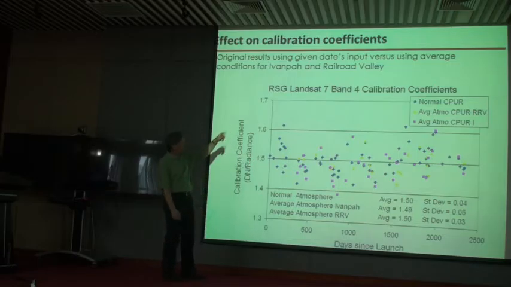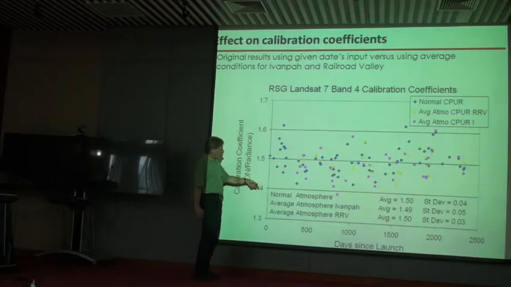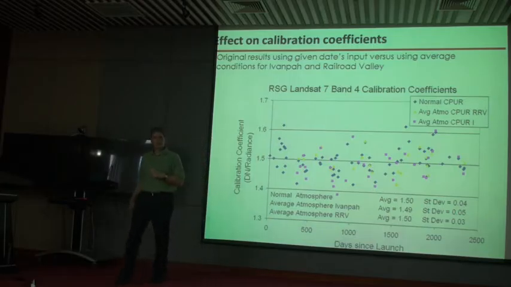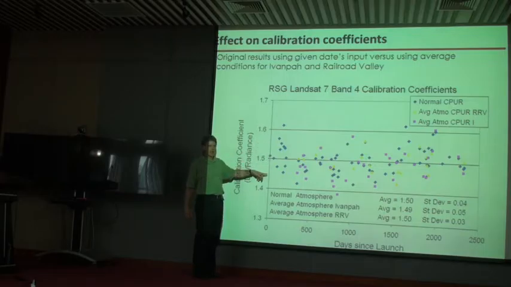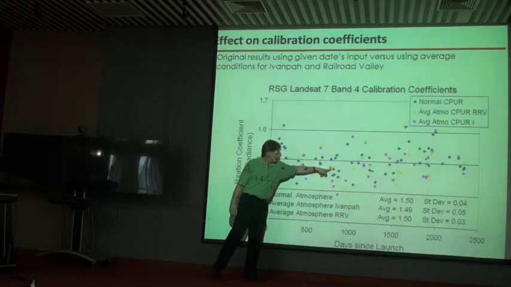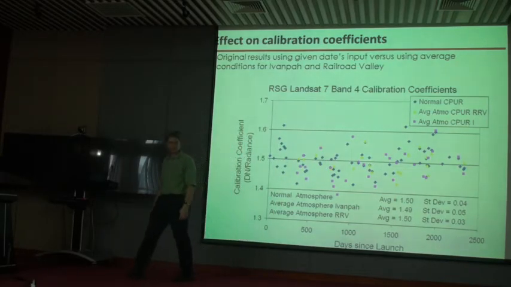This is band 4 of Landsat, so this is the near infrared band, 860 nanometers, where you shouldn't think there should be much atmospheric influence because of the long wavelength. So this really should make a lot of sense. But the whole range here is 0.1 out of 1.5. So you stop and think that's a little bit less than, it's around 8% total variability. But you also notice the total variability is not changing that much between whether I'm using the real case or the modeled case.